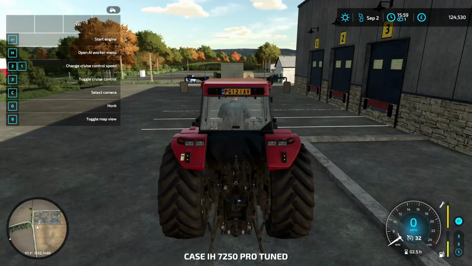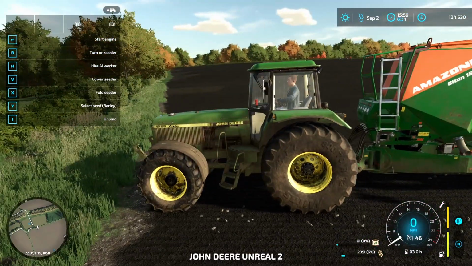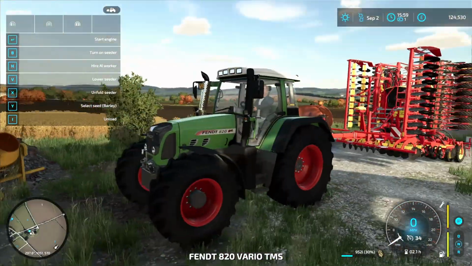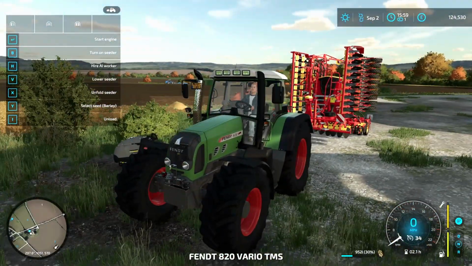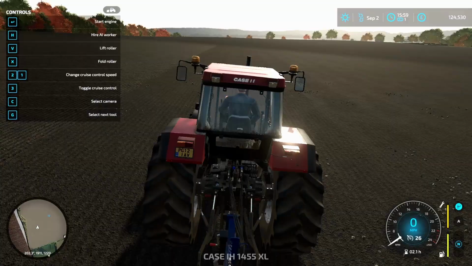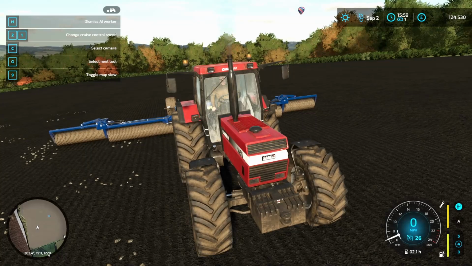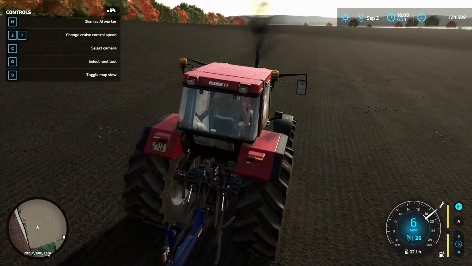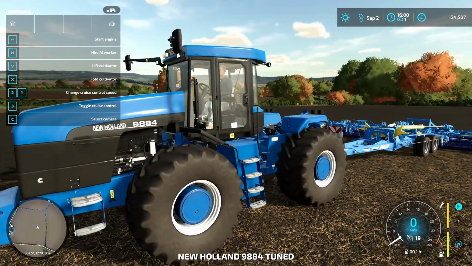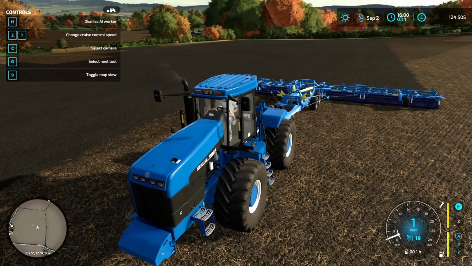So I've got that one, Merlo. I've got my Unreal John Deere. Drilling, obviously. An 820 Fent. The Unreal Colossus, which I must have clearly only just bought. It's not done anything. 1455. Cool. Might as well set you going again. Cambridge rolling. Oh, cool. 98884. Tuned. Might as well set you going again.